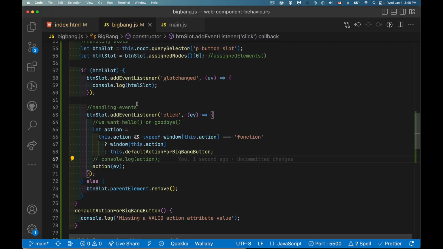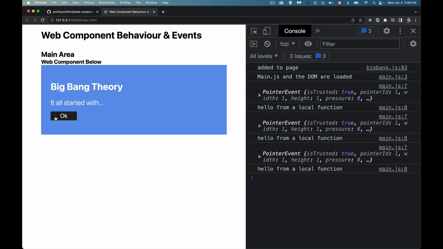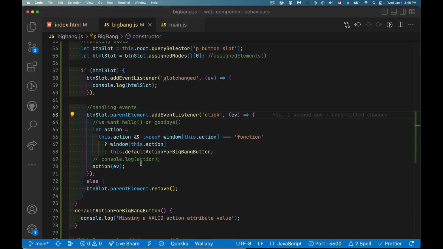That's the issue right here. And that is because my click listener, I added it on the BTN slot, which is the span that wraps around the word OK. So I actually want to add it to the parent of button slot. This is just a design issue. So button slot dot parent element, that is the button that's wrapped around the slot. Now the entire button works. There we go. So we're good to go.